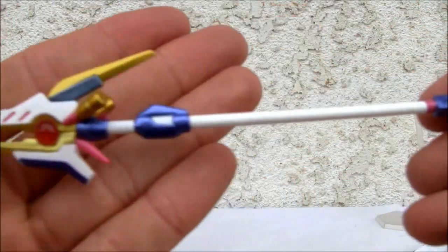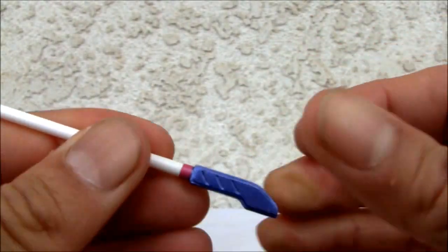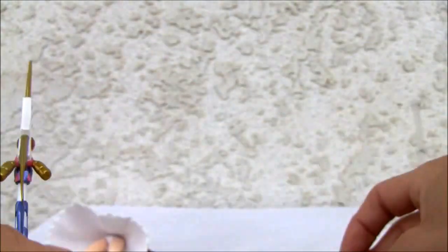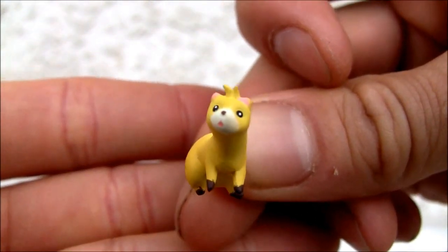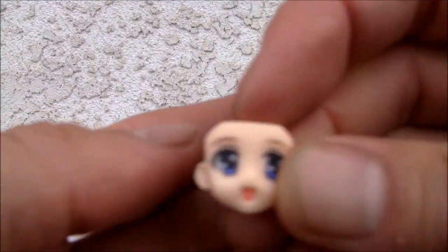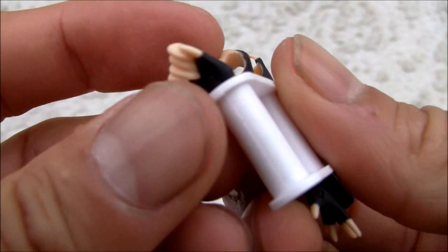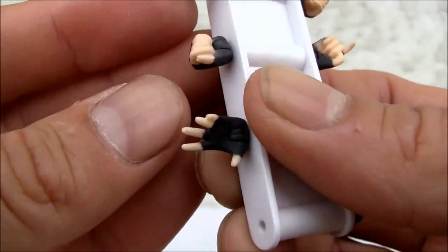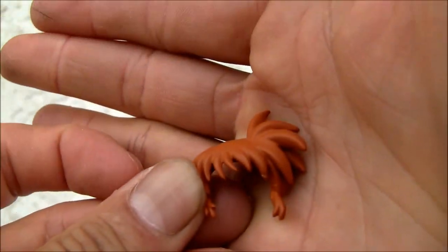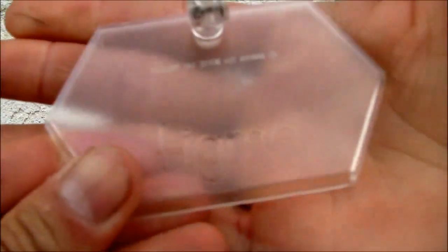It also comes with this humongous cannon-looking sword-looking thing, which I like. Again, it has a little translucent bulb there — really neat-looking. It also comes with this little grip so you can do a pistol grip. Comes with her little friend, Yuno. Nicely colored. Also comes with different faces — a smiley little face, big huge eyes, very anime-esque. Has four different pairs of hands: open hands, trigger finger hand, closed fist, splayed open hand, and a different change of hair. Also comes with a Figma stand — her feet are big enough that we really don't need it, but it's there.